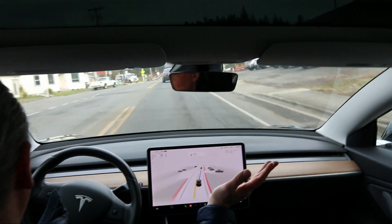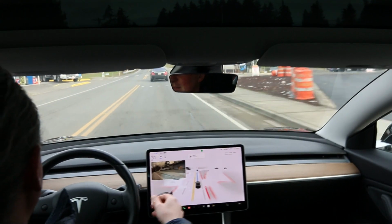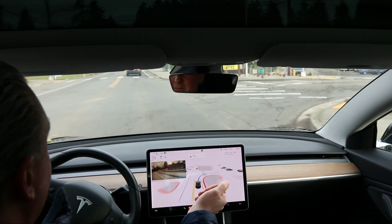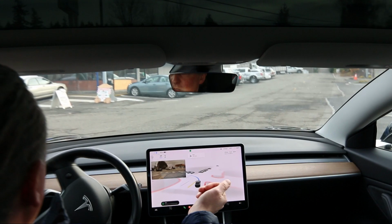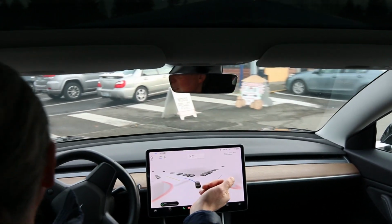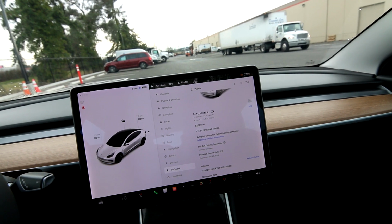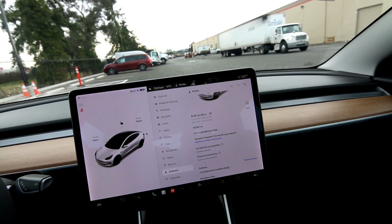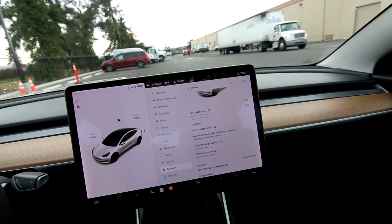And it's a little bit deceiving, of course, because it says full self-driving capability, but this car is not at the point of full self-driving. The system is still in beta. I have a 2019 Tesla Model 3, similar to this one, with full self-driving capability. It's an amazing system, but it's still in beta, which means we're still working to improve it. So beta testers like me, us using the software, helps improve it and make it better.